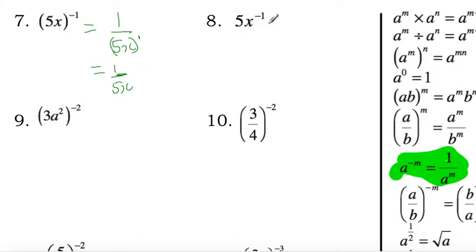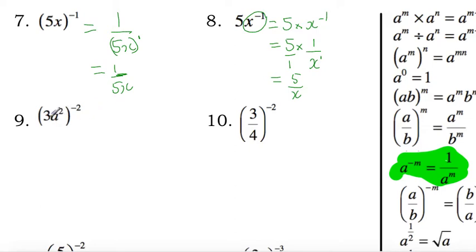In this case, though, it's different. Only the x is to the negative 1. So remember, this is the same as 5 times x to the minus 1. So the 5 does not move. It stays there for the moment. X to the minus 1, using our rule, we just put it over 1, put the base the same, and of course the power becomes positive. Now we can simplify this. Remember, that's over 1, so multiplying fractions, 5 times 1 is 5, 1 times x is x. So we can rewrite that as 5 over x. So notice the difference between these two questions. Be careful. If there are brackets, it makes a big difference.